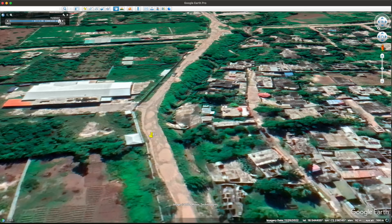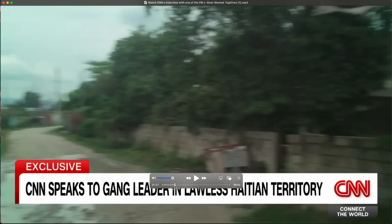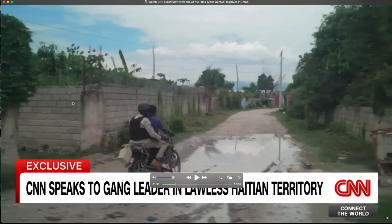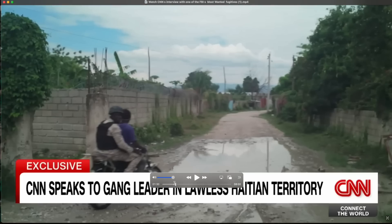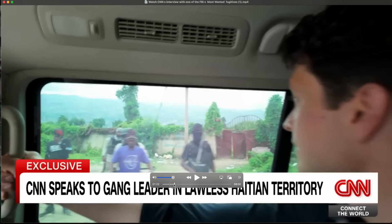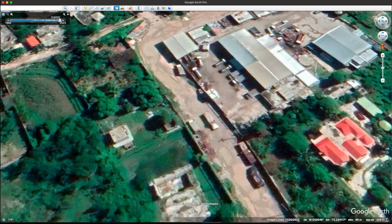Now we have a reference point for where the vehicles are driving, and we can follow this road further to see if the other footage lines up. When the vehicle goes forward past the mountain range, we see a little gap and a street with a wall, where a bike goes down. Following along, the car did turn at one point. The car in front who was leading them turns left, so they're going to turn left at this wall and go in that direction.